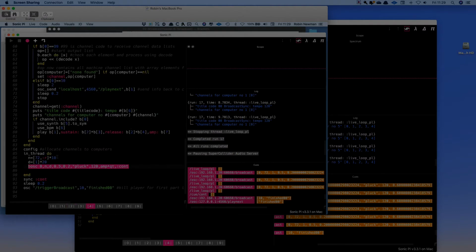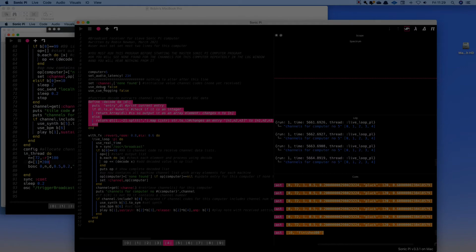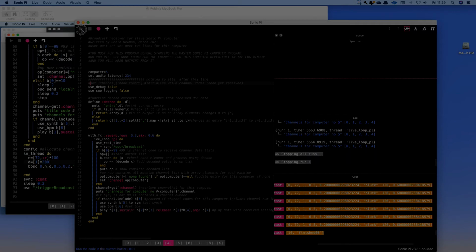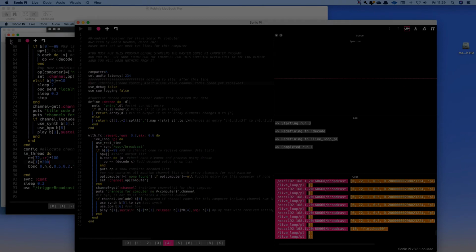Okay, back to here again. So what I'm going to do is to change that to 100 there, and that to 200 there, and we're going to start this playing. And there's one other change I'm going to make, which is temporarily to remove, which line is it? That line there. Because I want to be able to rerun this program while it's running, and that would actually reset the channel if I didn't do that. So we'll just stop that and rerun it, and we'll start the programs both running again now.